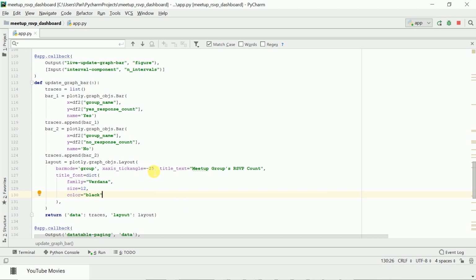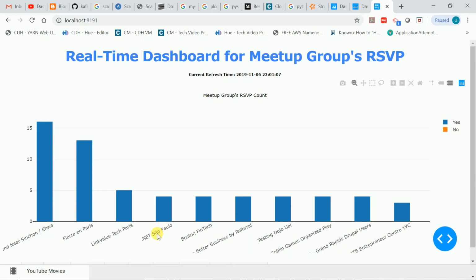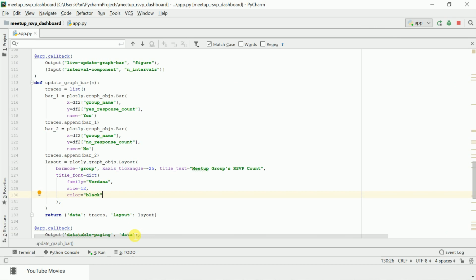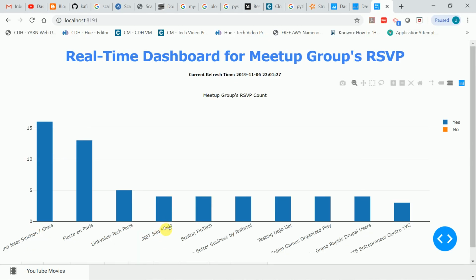So on the y-axis, if you see the group, right? The y-axis we grouped. So I don't want to merge this text together. So I just tilted it, how many degrees? Minus 25 degrees. So that's why it looks somewhat slanted. Otherwise it would have been in the horizontal manner, and the text would have wrapped over each other.